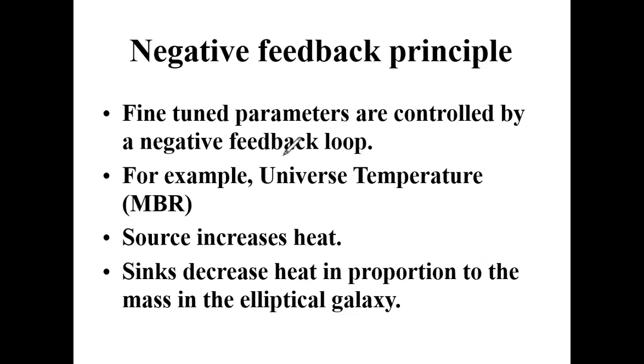So you have in your home, we hope, a thermostat which controls the temperature. Temperature goes too high, air conditioner turns on, lowers it. Okay. Same thing here. Mass in a sink galaxy becomes too high. The sink becomes too powerful. It drains more energy, more matter and plenum out of the universe than the sources are providing, or vice versa. Sources increase the heat energy in the universe, sinks decrease the heat in proportion to the mass of the elliptical galaxy.